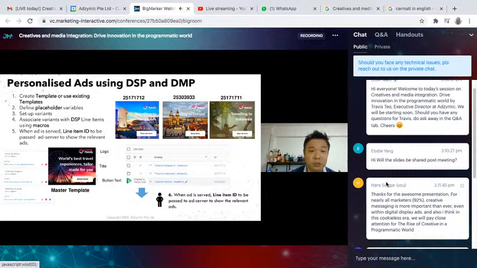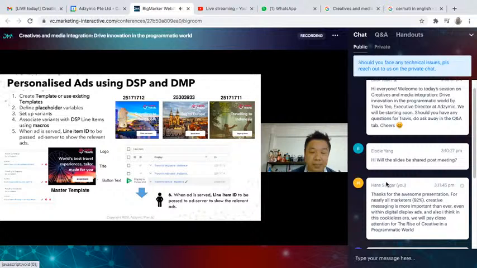And then the third step is really to set up the different variants. What do we mean by variants? It is really the different creative versions, right? In this case, one is travel to Singapore, one is travel to Europe, one is travel to Indonesia. So these variants could be in the form of an Excel file, right? That means you can have 10 different versions if it's simple, or you can scale it to 1,000. Right, if you are promoting 1,000 destinations at the same time, you need to have 1,000 images, copy, call to action buttons and things like that.